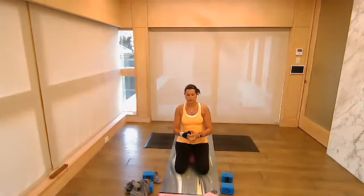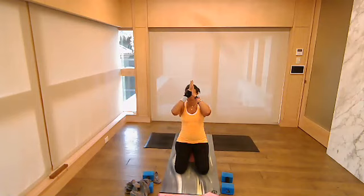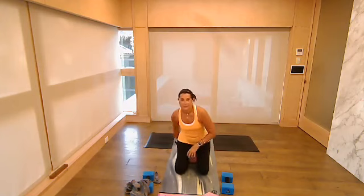Draw your hands to your chest. Thumbs to forehead. Namaste. Let's go to child's pose.